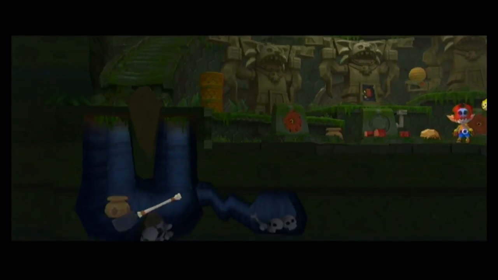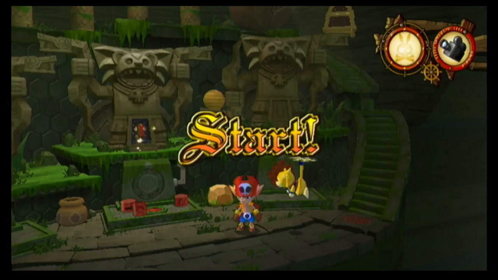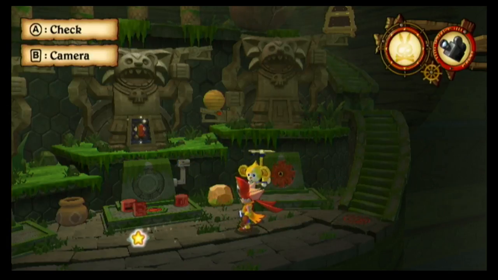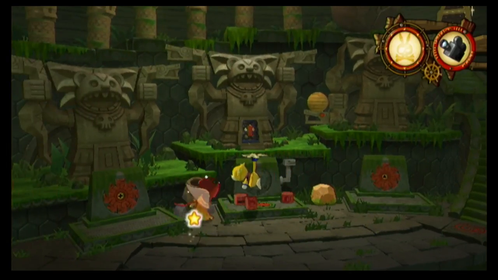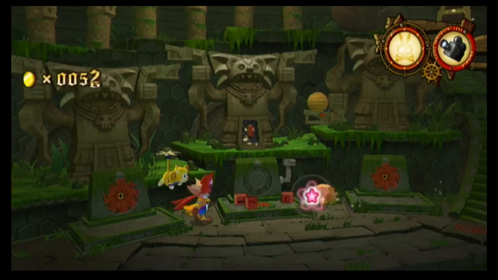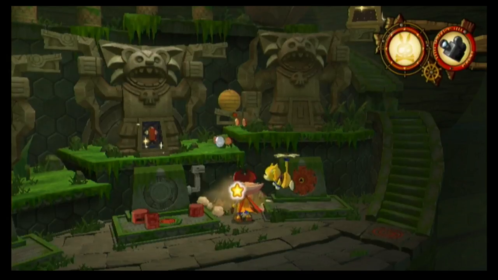And now we're taking on the stage called the Three Colossi, for reasons you may be able to see. First things first, anytime you find something that's breakable, you should probably break it. It's just the way of things in these games. I mean, hey, if there's treasure, why wouldn't you seek it out?